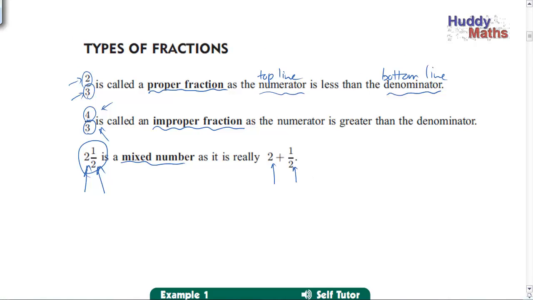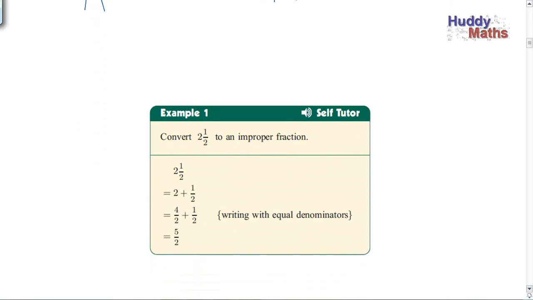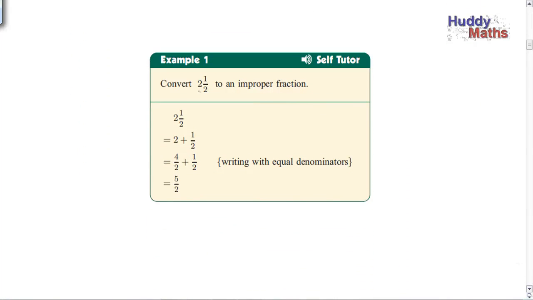Okay, come down, let's look at an example here. Convert 2.5 to an improper fraction. So 2.5 means 2 plus a half. 2 is 4 divided by 2, isn't it? So why have we done that? Well, we've got halves here and wholes here. So our thinking, here you are, what are you thinking? Here you are, you're happy because you're doing maths. And what you're thinking in that brain of yours is this.